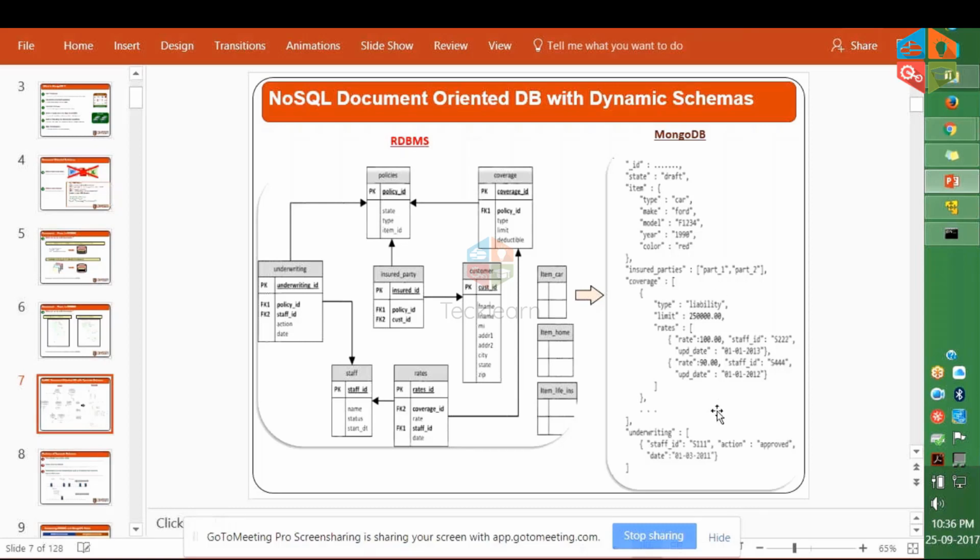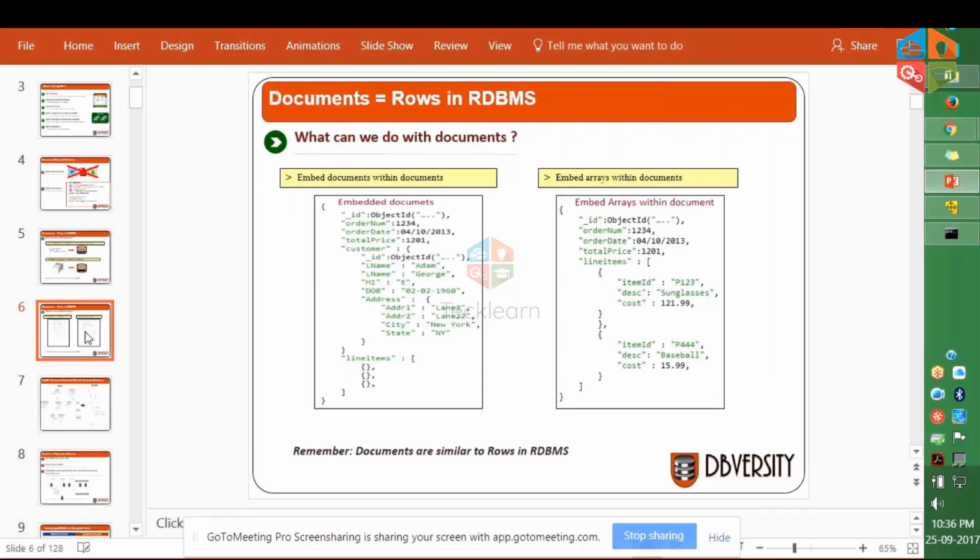I wouldn't say similar to joins, but if you need a little flexibility, it is possible with the help of a concept called embedding and linking. We'll get into this later. In the case of embedding, you put a document inside another document.